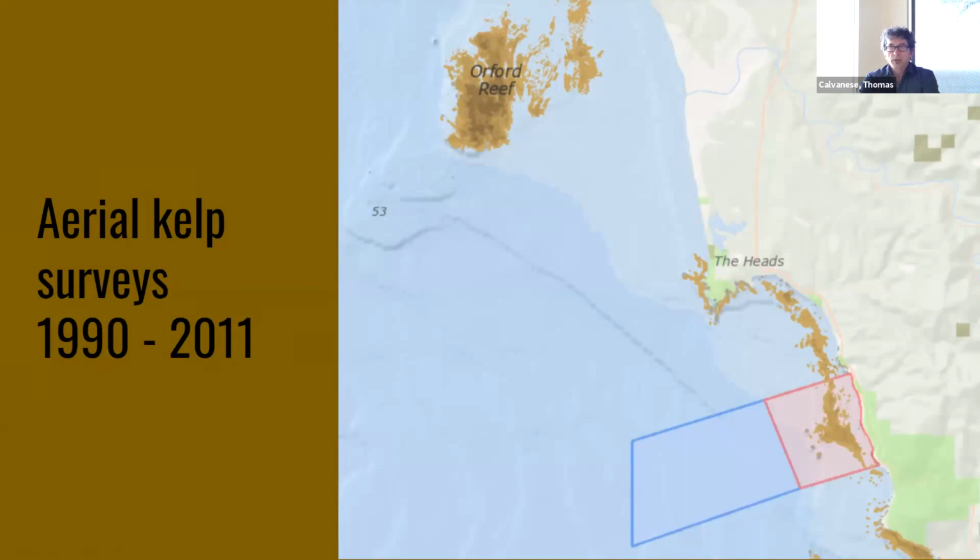That's the last time an aerial survey was done. And what this is showing you is the kelp coverage during those years, and the darker, the more kelp there was over that period. This is one of the things we're really interested in getting into: some aerial monitoring of kelp cover along the Oregon coast, to help inform what we're dealing with here, because it's not a uniform situation. It's patchy, and in some places there are healthy kelp beds, in some places there's not. So we're trying to get some clarity on that, drill down into the details.